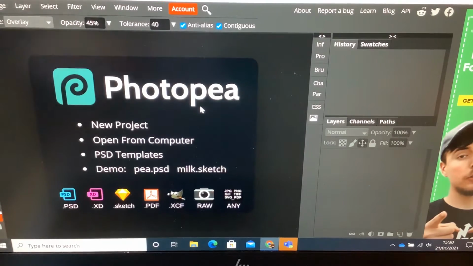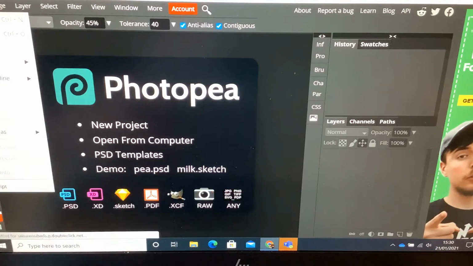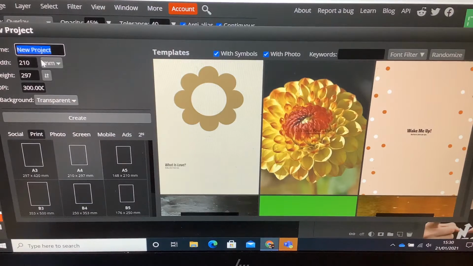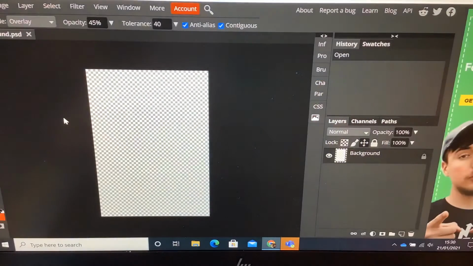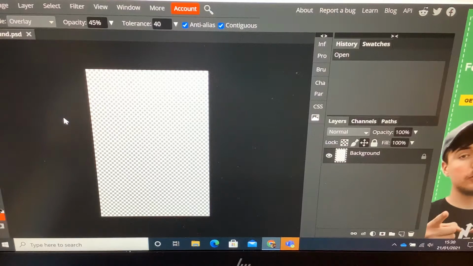So what we're going to do, and I've discovered a problem we're going to have straight away, but I've got a nice wee solution to it. We're going to open a new file again, so we can have this as background. Okay, and then again, I quite like a transparent one, but you might want a white one, that's fine. And remember, we go into print and we want to have an A4 page and we just create. So we've got our blank bit of paper.